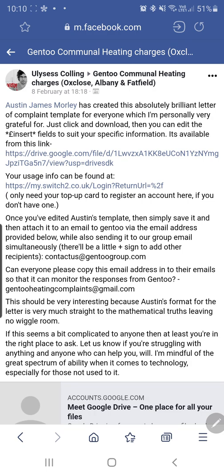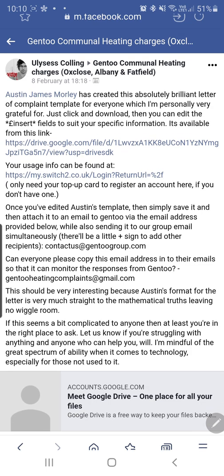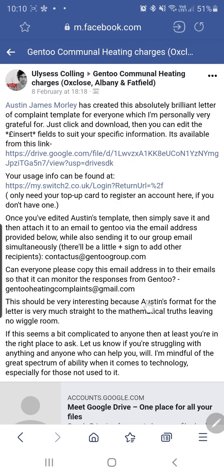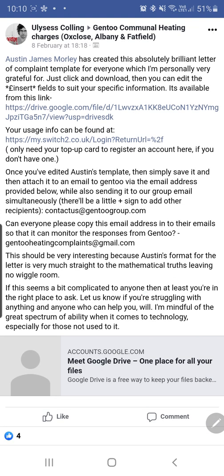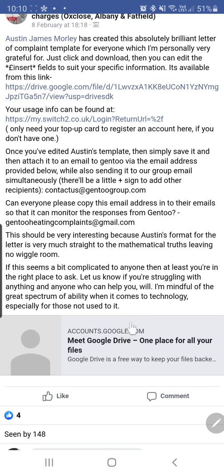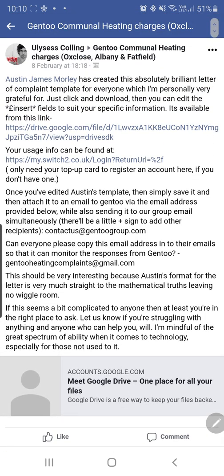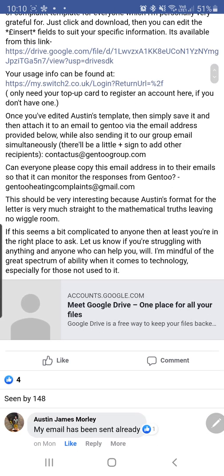You've sent your document. And that's it, really. That's all there is to do. We only have to do that once, fortunately, and we don't have to do it again. So yeah, I think that just about covers it. I think that'll do. It's one way of doing it. If you still struggle to do it, just leave it. You know, there's enough of us here to give Gentoo a bit of a headache over this matter and to get it sent off.